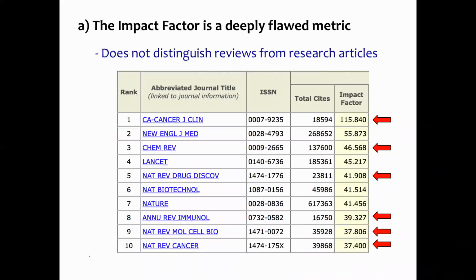If you take, I think, the 2014 impact factors, and look at the top 10 journals in terms of their impact factor, 6 out of the 10 of them are review journals. And that's because reviews get cited. We're all lazy and we cite reviews rather than going back and citing the original articles. It also means that journals try to game the system by publishing more reviews. I've been on an editorial board where the editor-in-chief told me that I need to go out and solicit 10 mini reviews per year so that we can bump up the impact factor of the journal. Not that the field needs more reviews, but it would help the impact factor of the journal. So that's the first thing. If you're trying to measure the importance of a research article, you're being compared to review articles.